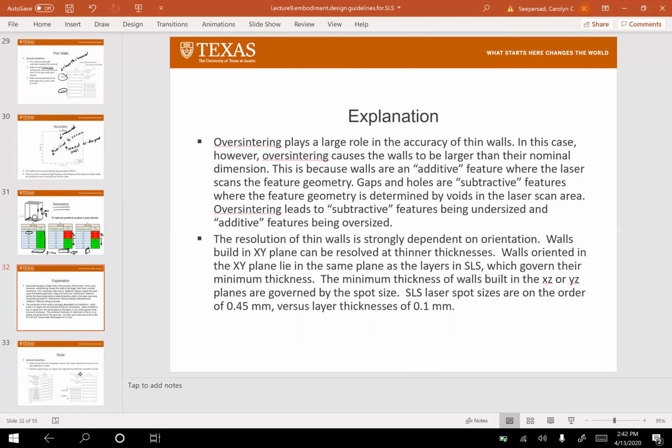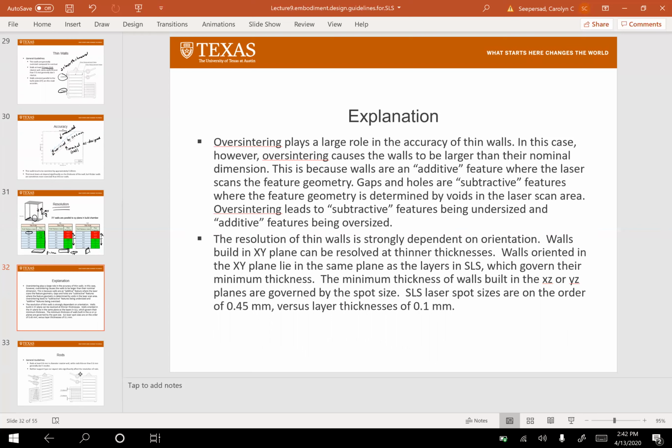So explanation for what we're seeing here, right? Overcentering plays a large role in the accuracy of thin walls. In this case, however, the overcentering causes the walls to be larger than their nominal dimension. And we want to think about walls as being an additive feature, where the laser scans the feature geometry. Gaps and holes, on the other hand, are subtractive features, where the feature geometry is determined by voids.